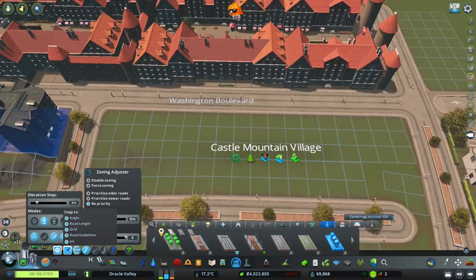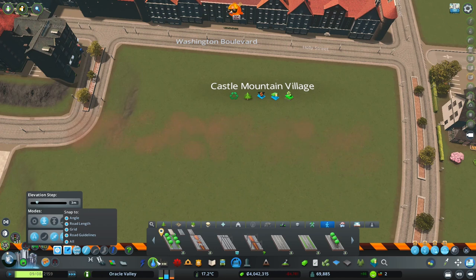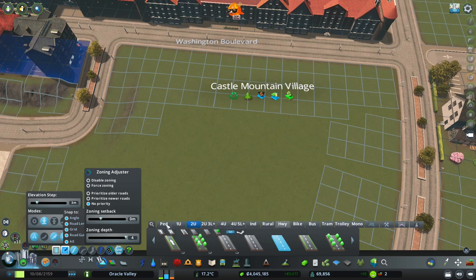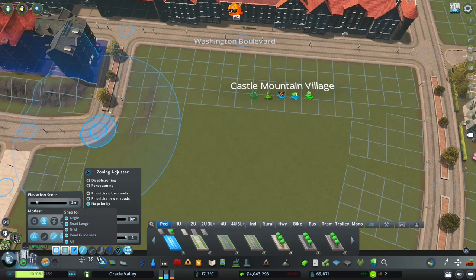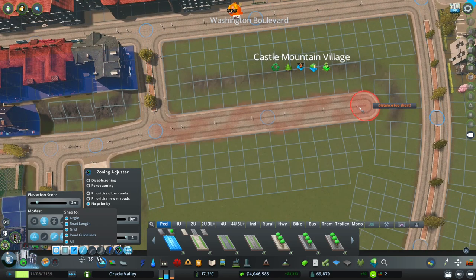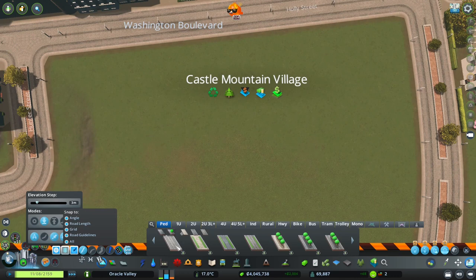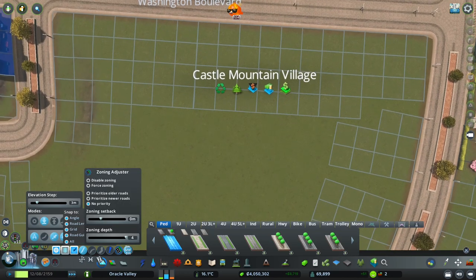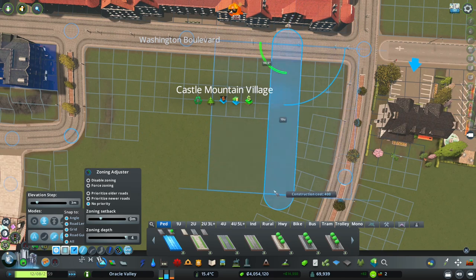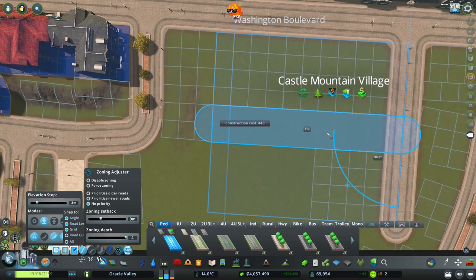But let's see. It looks like we've actually lost the grid here. So we're gonna need to redraw in this road based on the Washington Boulevard one, which we'll need to rename, of course. So we're looking at connecting here. Here we go. Yeah, we lost it again, the grid. It's a bit tricky to see, but I'm quite the stickler for this kind of thing. It doesn't look like this grid is broken at all, so maybe what we can do is we can use this one as a bit of a guide, and then we'll bring this one down like this. We'll turn off our road guidelines, and this should allow us to snap in a little bit nicer.